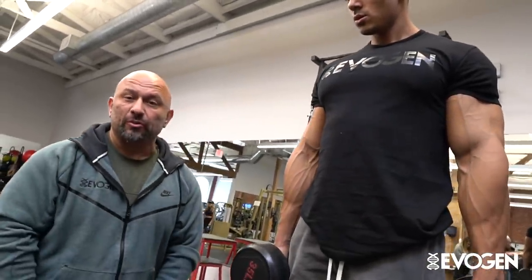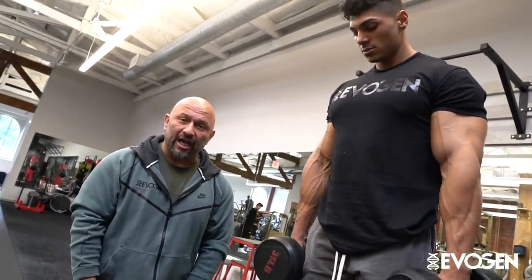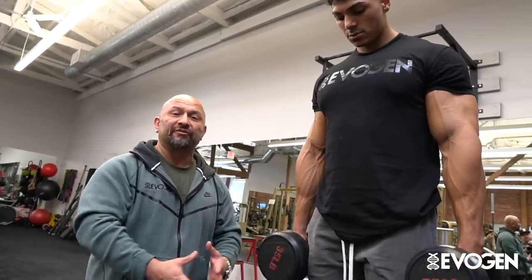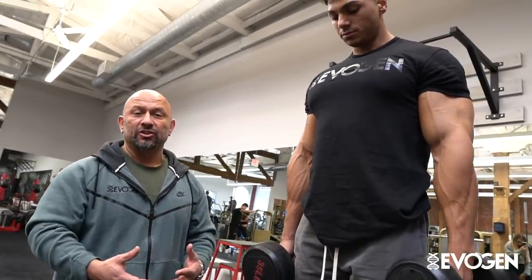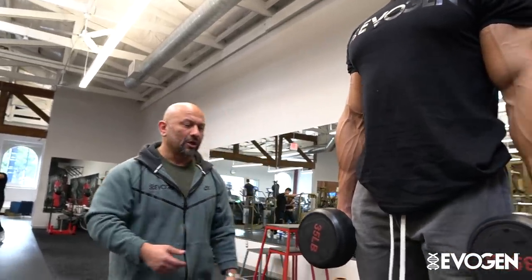All right, right now we're going straight into hamstrings, straight leg deadlifts using dumbbells. We're going to use a neutral position, which basically means he's going to have his dumbbells right at his side. We might start playing around with angles, but because we're trying to get the form down first, then we'll make adjustments into more variations of the movement. Let's go.